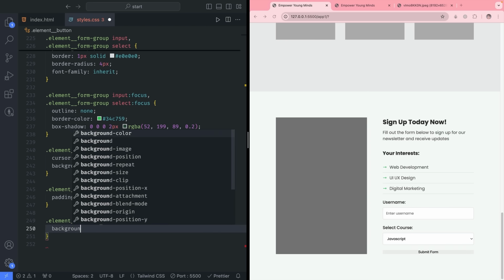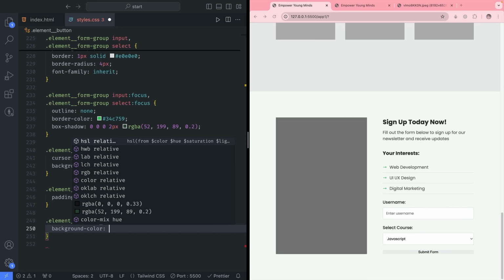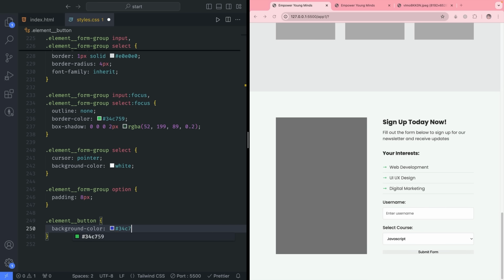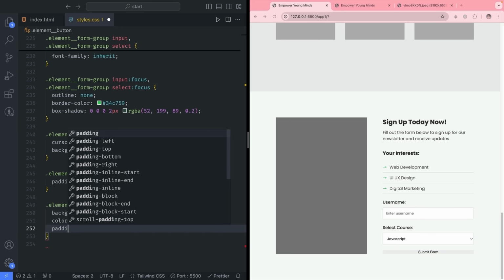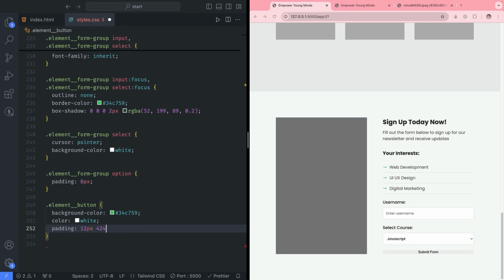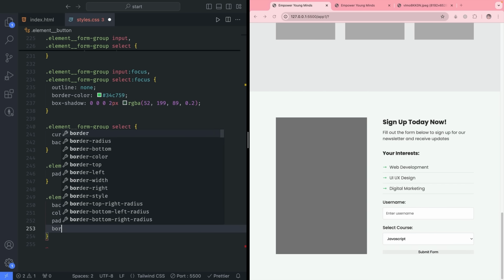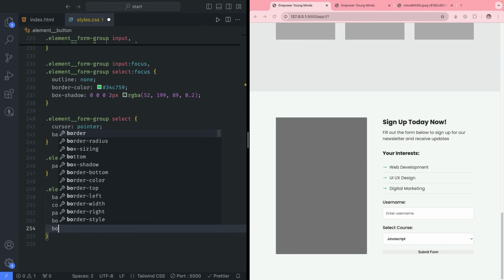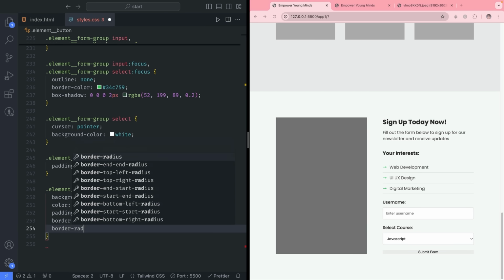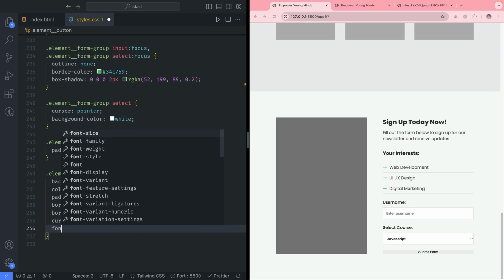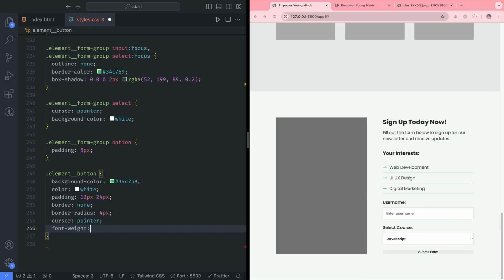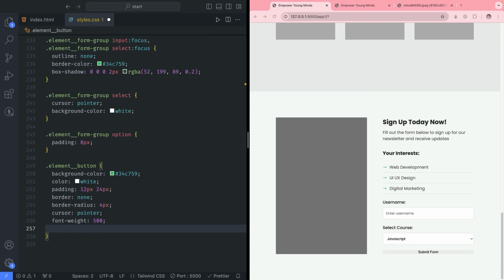Now we're going to do a background color of 34C759, a color of white, padding of 12 pixel 24 pixel, border of none, border radius of 4 pixel, cursor of pointer like I just talked about, a font weight of 500, and lastly we can do something called transition.